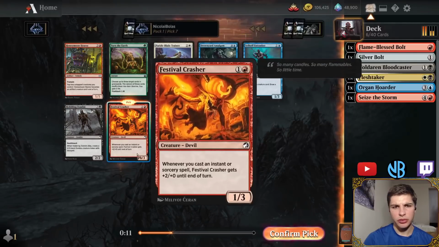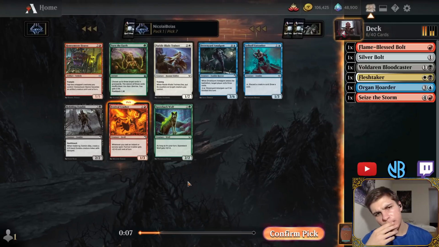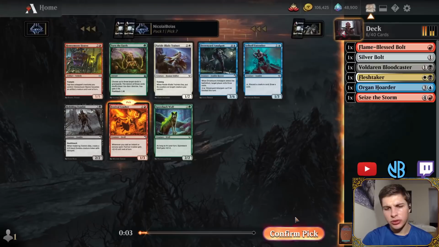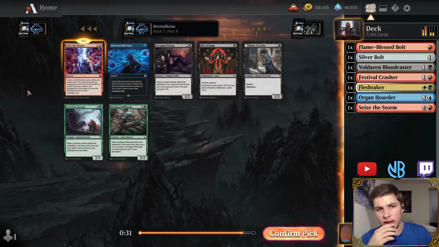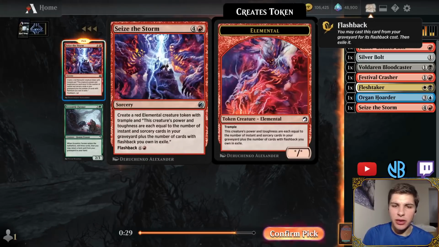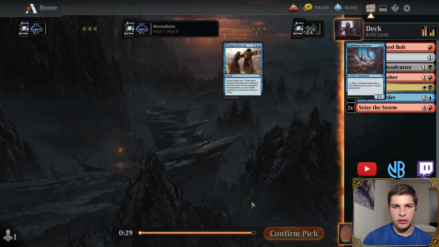A little bit of blue, a little bit of red. Glad we have this Silver Bolt. Well, then. Maybe we can make it work. We have 2 Seize the Storm, so we're just going to be taking things. Otherworldly Gaze would actually probably be fine in this deck, with 2 Seizes.